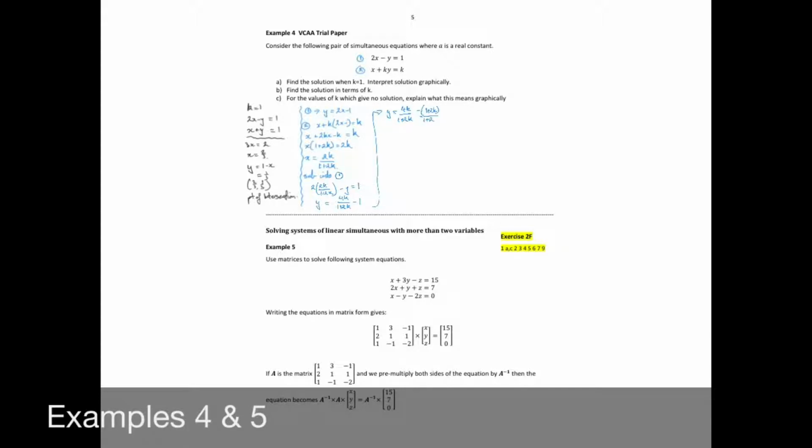And now we can just add those numerator values together. So 4k plus or minus 2k is 2k. And we have a minus 1 there. So y is equal to 2k minus 1 over 1 plus 2k. So there's my solution in terms of k. Okay, so if I put my x coordinate in, 2k plus 1 on 2k, and my y coordinate is 2k minus 1 over 1 plus 2k.